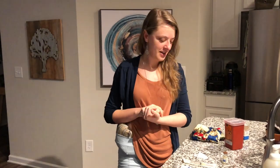I just wanted to do this first time, feeling what it feels like without numbing and seeing how it goes. And if I feel like I do want to have some numbing, then I can add that in later. I'm also doing it myself, which my husband is definitely willing to do, but it's almost like this first time I want to see what it feels like to do it myself without numbing cream or frozen numbing or anything, just to see how it goes. And if it's bad, then I can add those things in later.